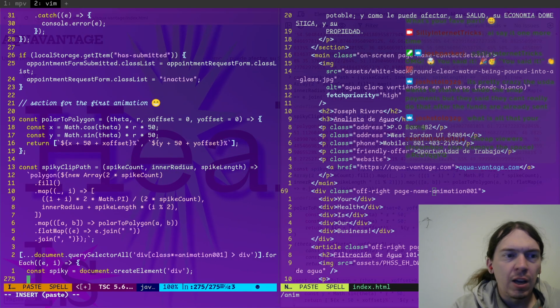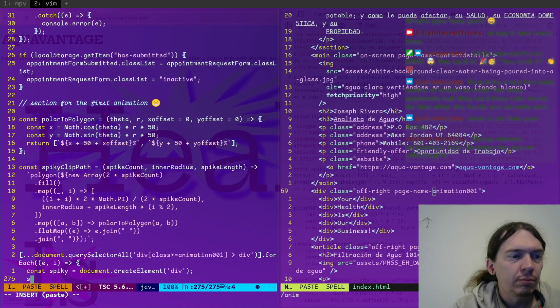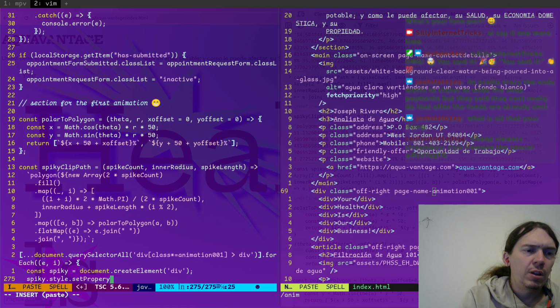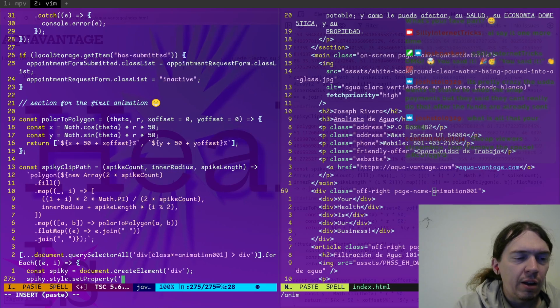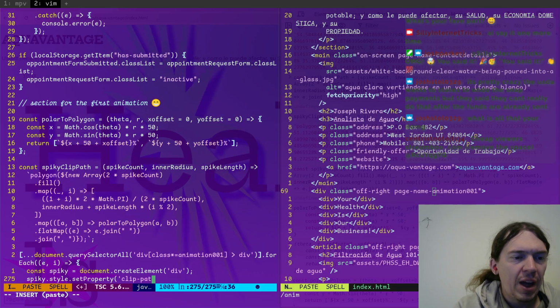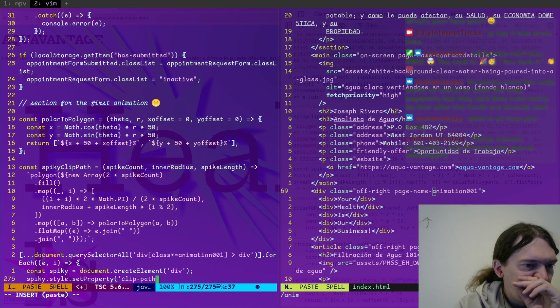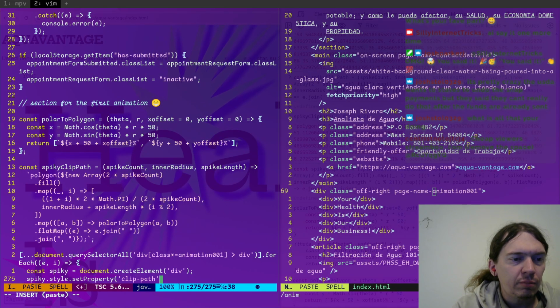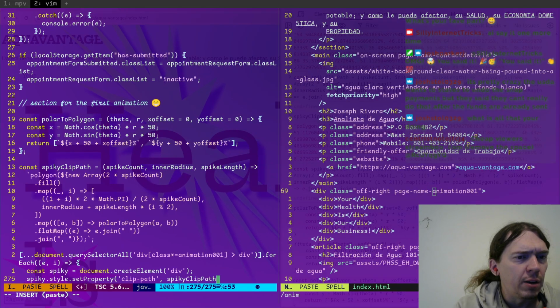And then we'll say spiky.style.setProperty, and we'll go clip-path, and then here we will put spiky clip path, and this is where we'll want that random number.